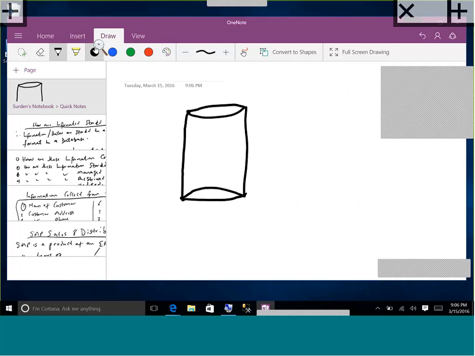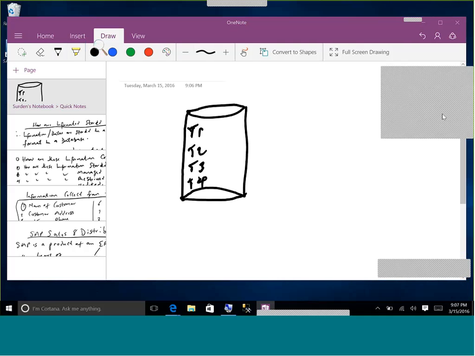Inside this database is where you're going to have table 1, T1, T2, T3, T4.